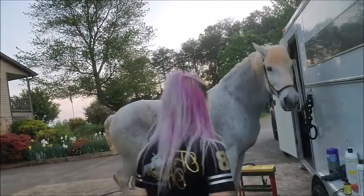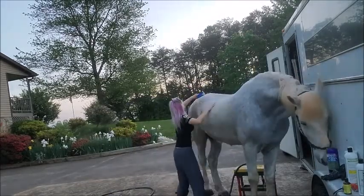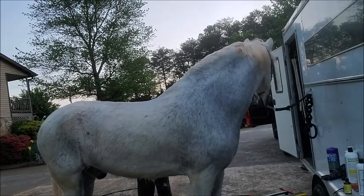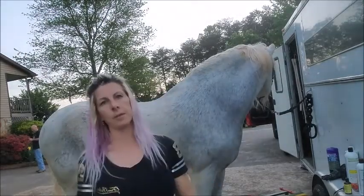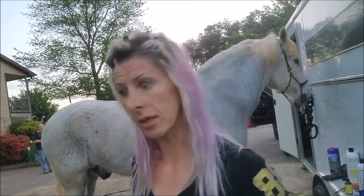Now we're going to squeegee him off. Now he's all squeegeed. Some people squeegee, some people don't. It's a personal preference. I squeegee. But I'm going to put that blanket on him because it's getting dark. I want him to dry off fairly quickly. It's not cold or anything, but I do want him to dry off. And I know if I put him out in the pasture, he's going to roll. So I want to dry him off as quickly as possible.